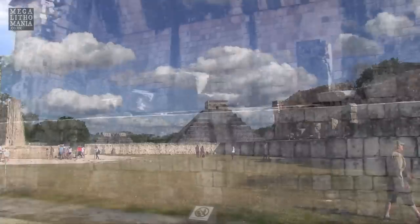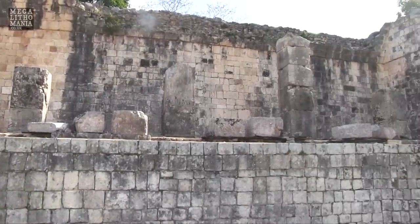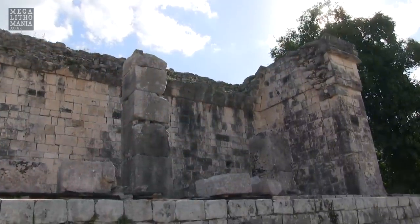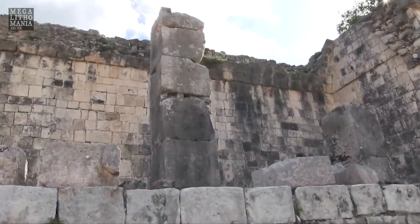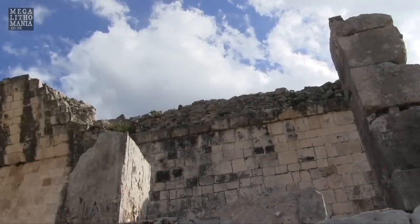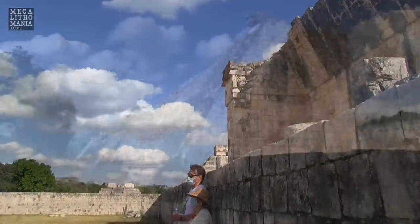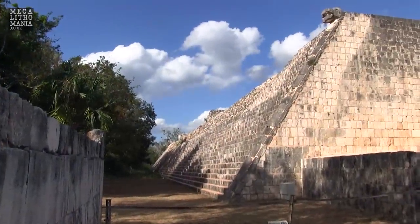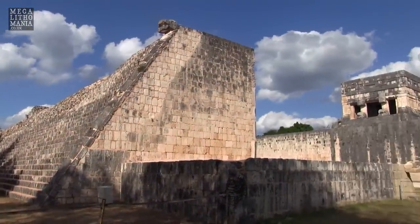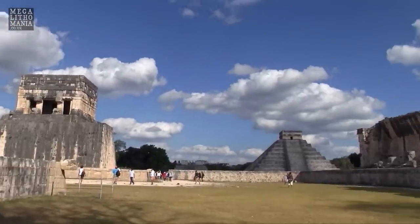This is an incredible site. In view of the pyramid of Kukulkan we have these very large megalithic blocks making up the southern end of the ball court - these are actually pretty chunky. This is similar in design to what we find at Tula, so this may well have been part of the Toltec style which we find all over this site. You can see the back side of the ball court there with serpents at the top - absolutely gigantic - and then the pyramid of the serpent over there.